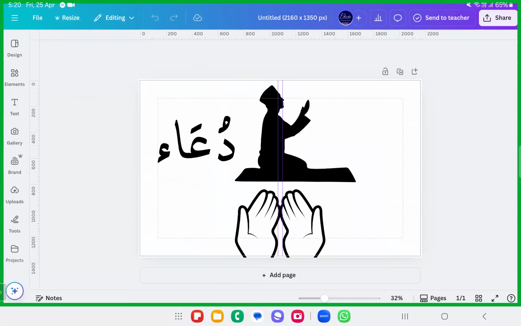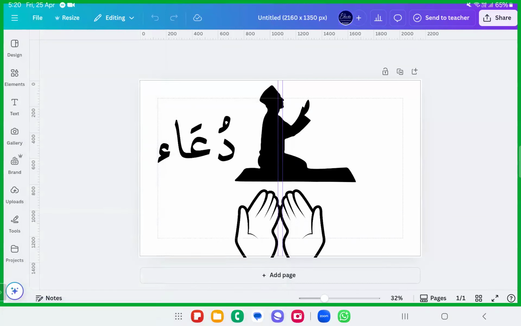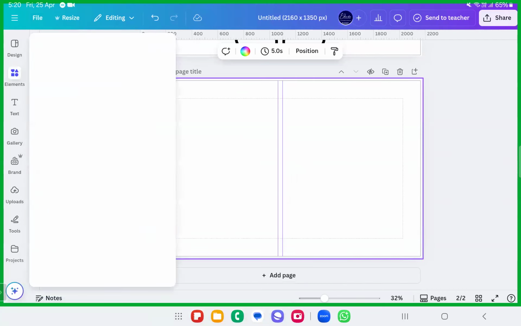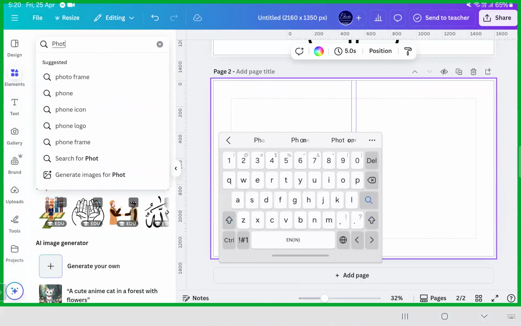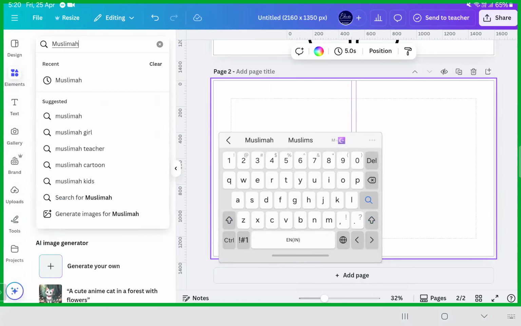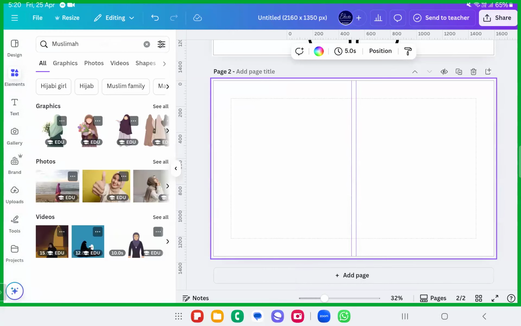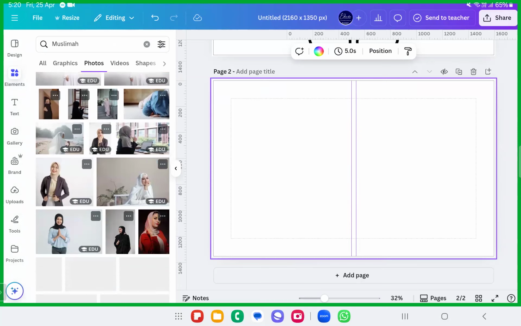For example, you just have to go to the file, go to the settings and add the guides. You can add two guides over there. I'll add another page over here now. Go to the elements, I'll take a simple photo, a photo of a Muslima. This carousel format is usually followed for Instagram photos.